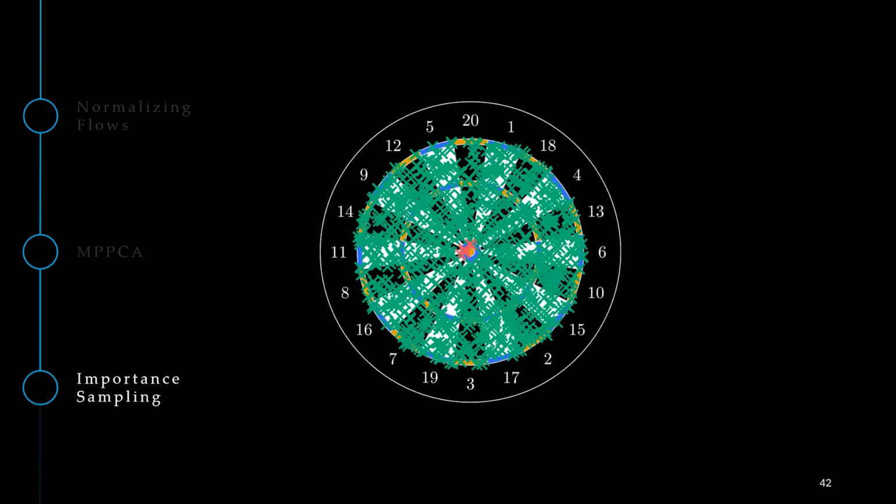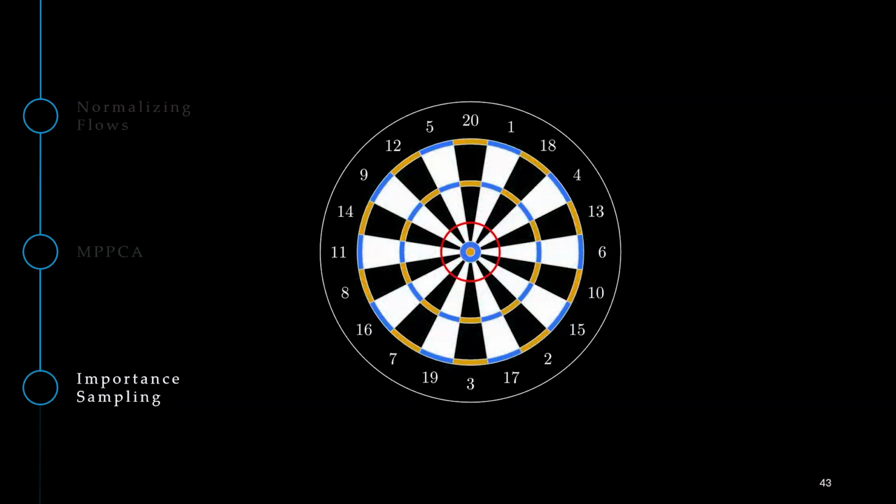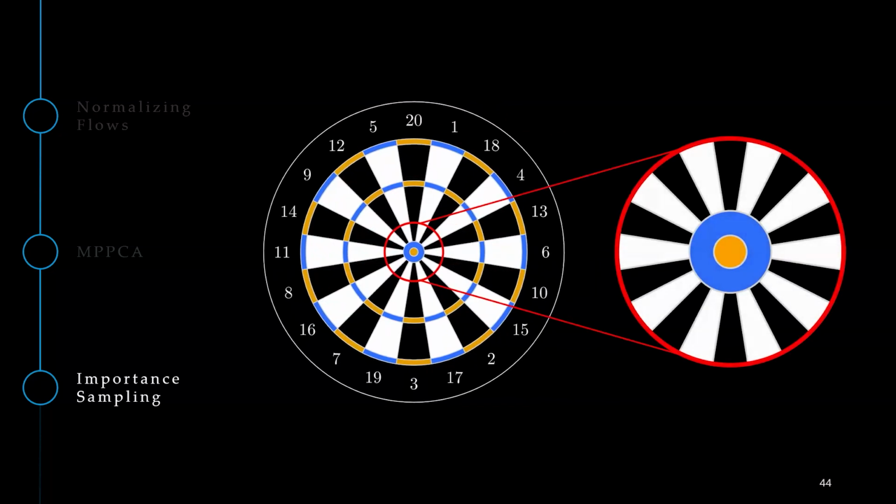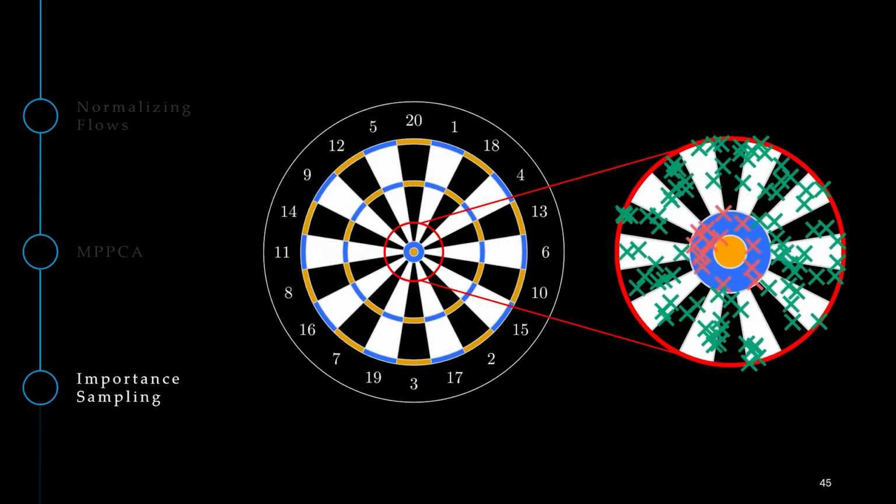And so the big idea of importance sampling here is, what if we were able to somehow bias our search towards the region of interest? So the idea is, what if we were able to take this region, blow it up to full size, so now our bullseye is proportionally a much bigger percentage of the space. And so now if we throw darts at the bullseye, even just 100 darts, we start to land more darts on the target. Now, of course, this doesn't quite give us the ratio that we were originally after, because we biased our search towards this bullseye.